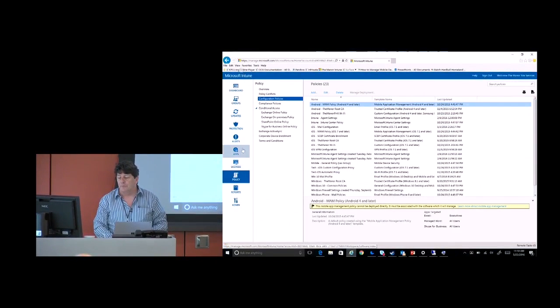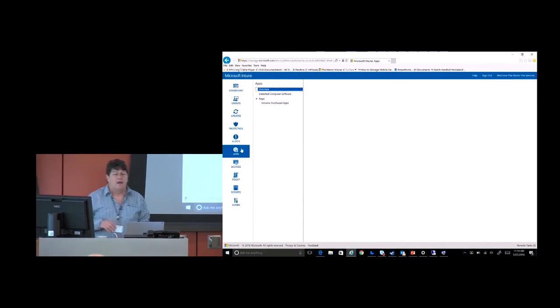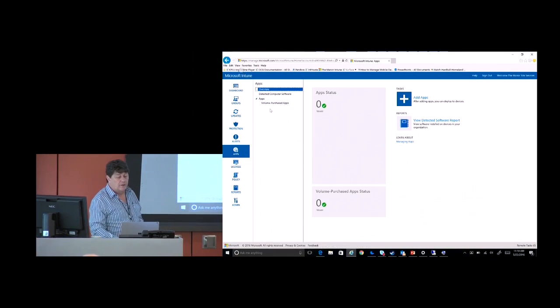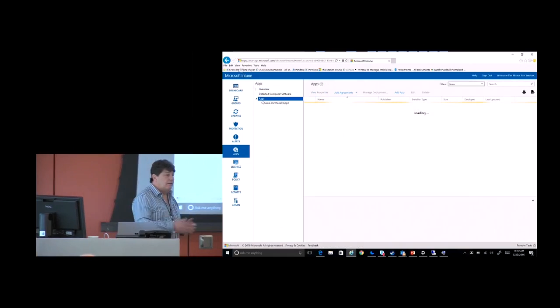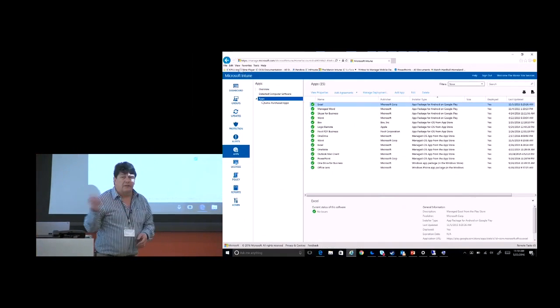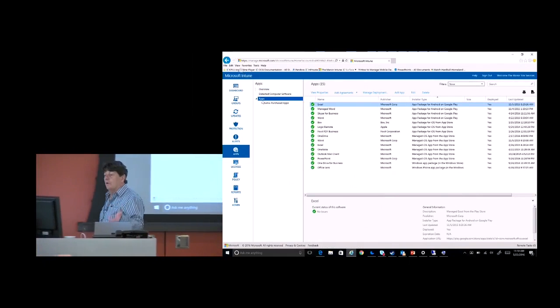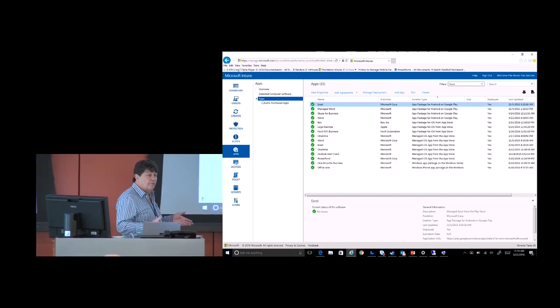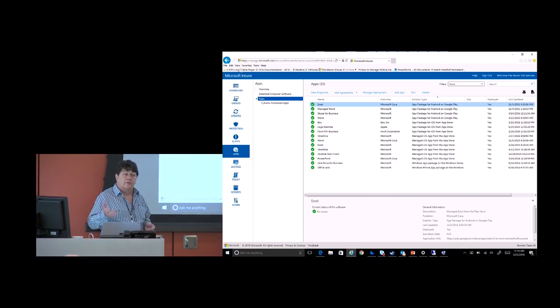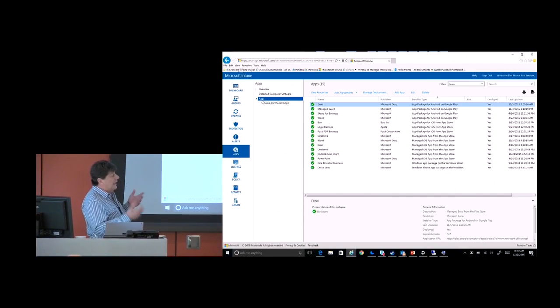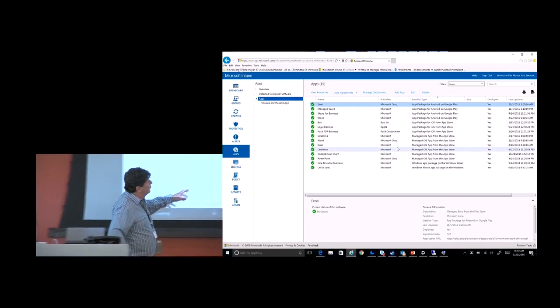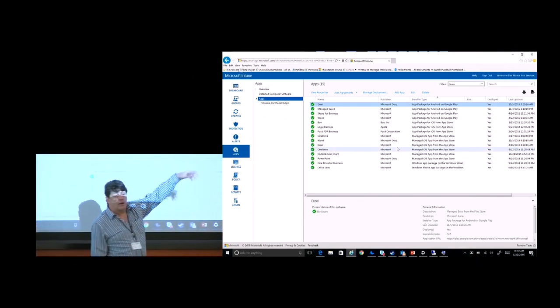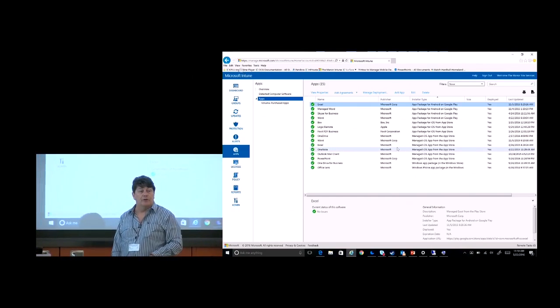As far as app distribution, deploying apps from the app stores, be it the iOS App Store or Google Play, you just input the URL from that site into a form, add some additional information, and you get this configuration for these apps. You'll notice that a lot of these show as managed iOS app from the App Store.